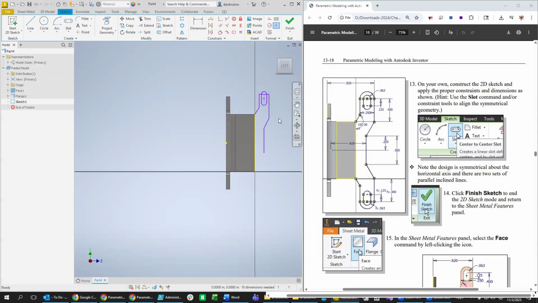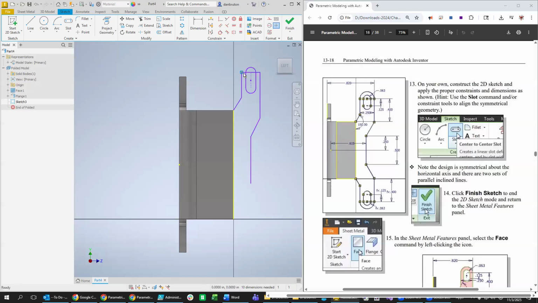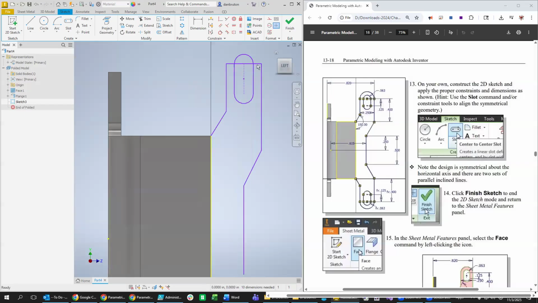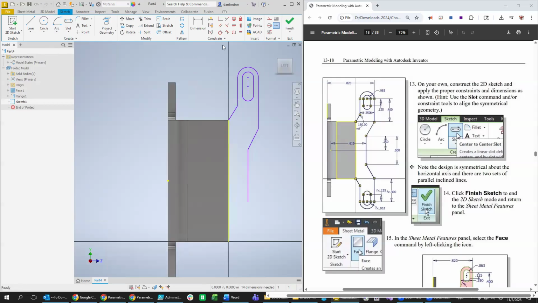Putting those dimensions in place. We can delete this one right there and just put an arc in there that starts at this center and goes from there to there. Let's get some actual numbers in here though.